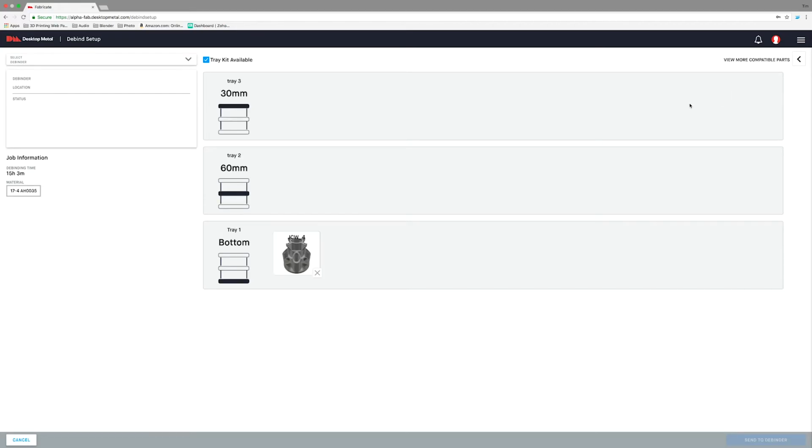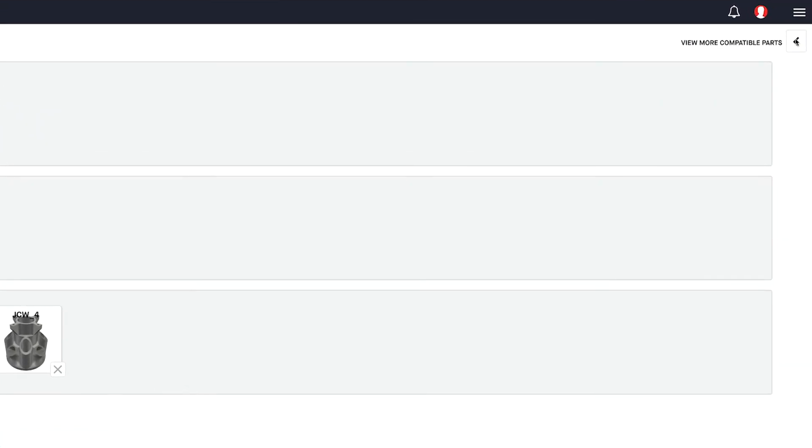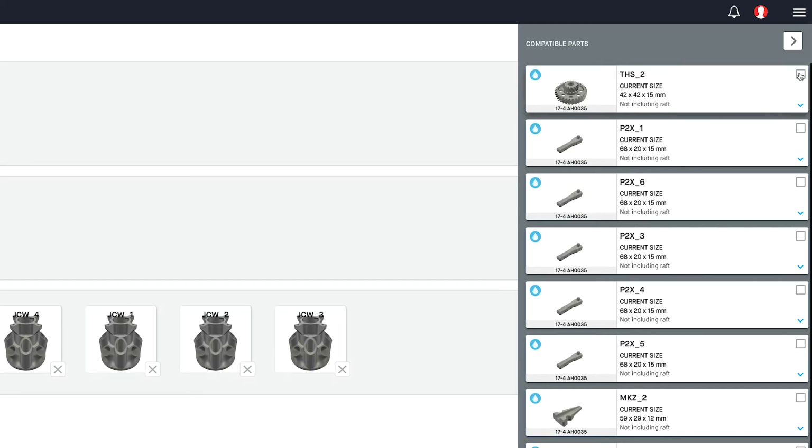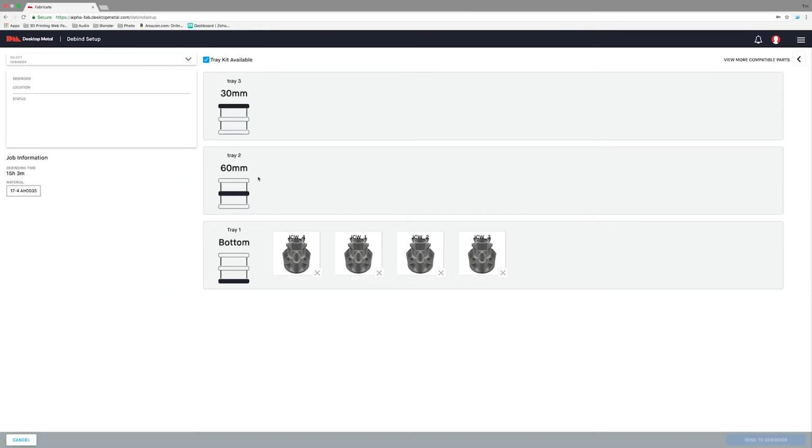But there's three more parts that I want to debind of the same shape, so I'll come up here to View More Compatible Parts. Click this, and here are the three parts that I want. I simply select them, and they get populated on the bottom shelf. Now there are two other shelf options, but for right now I'm just going to focus on the bottom one. That's all I need for today.